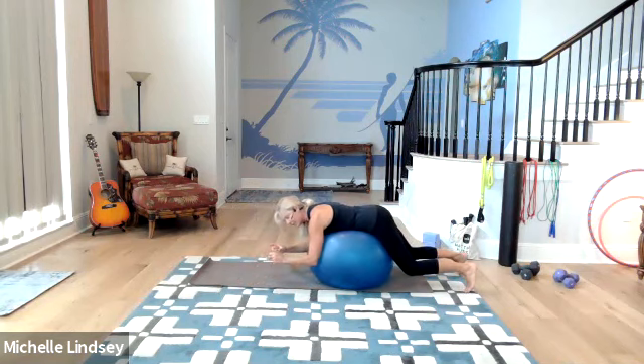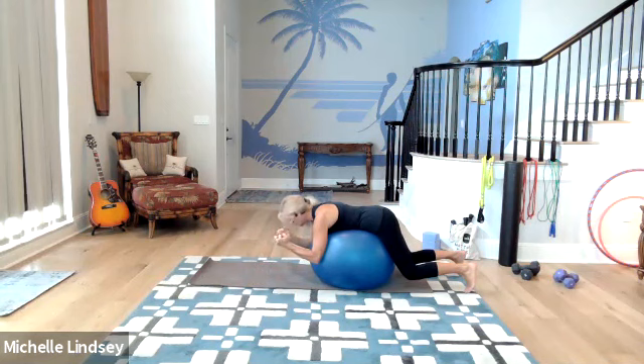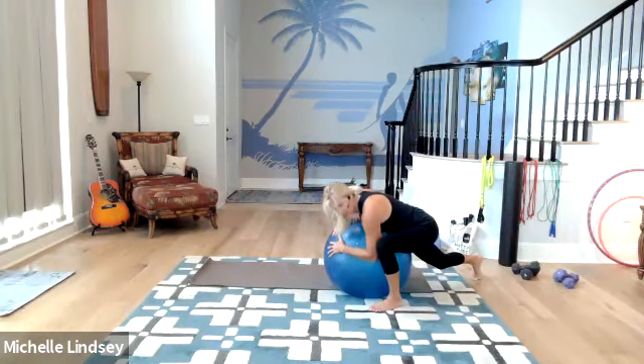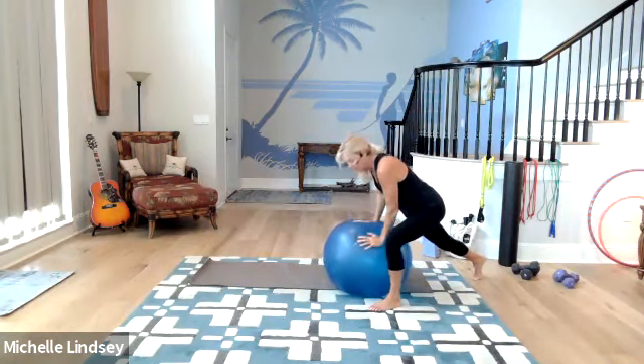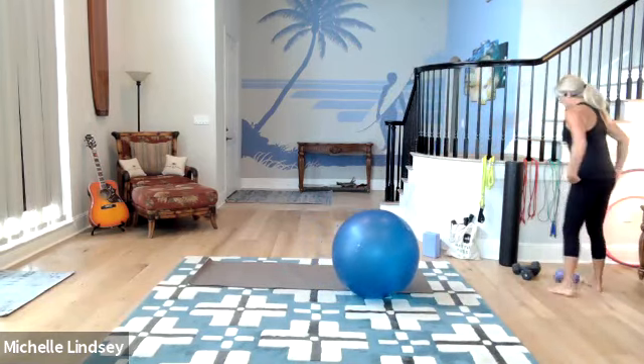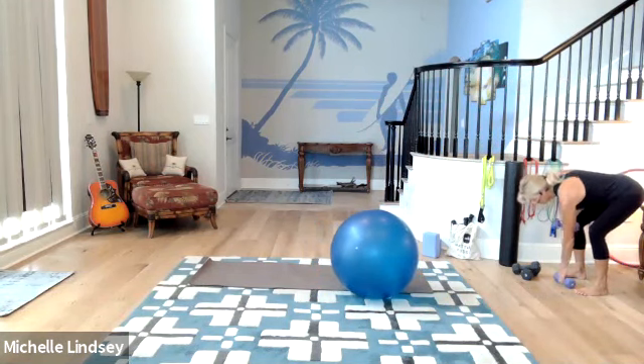If your hands are sensitive, just take a few seconds. Roll your fingers around. Move your wrists back and forth. Okay, you ready? Giant stride. Hold on to your ball. Pick your leg — which leg do you have the best odds of bearing into, using your ball, and helping yourself up? I want you to think light dumbbells, tricep extensions on the ball. I'm going to grab my eights because I don't have fives. But if you've got threes or fives, threes might be too light, fives might be too heavy.